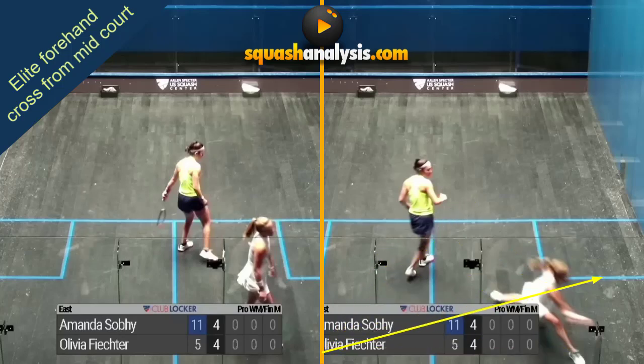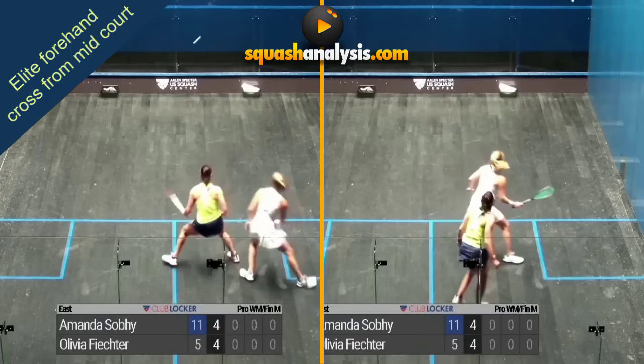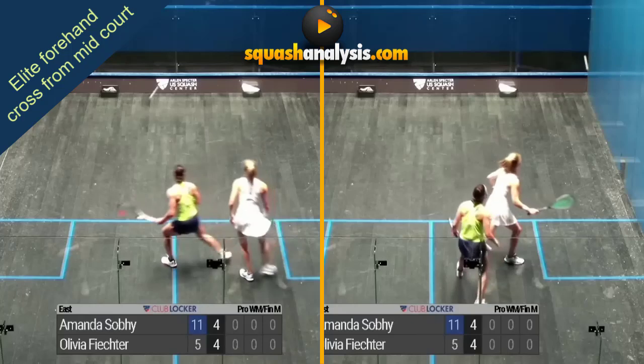So the deceptive component, when you get really good, the deceptive component can become so much more. And it's not about just hitting targets. Hitting targets is really important, but if you can hit the targets with a deceptive swing, and it gives you that split second of hesitation or trying to work out where the ball is.